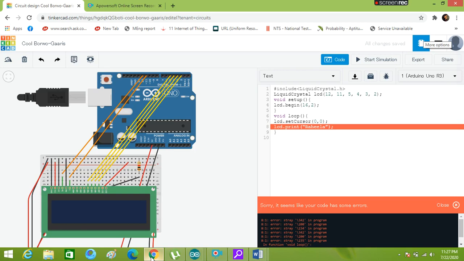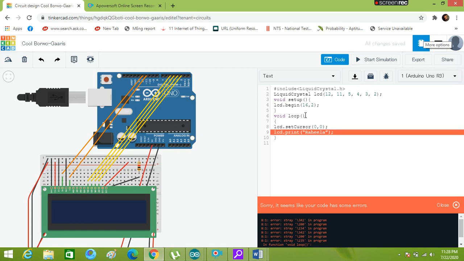And from this lcd dot setCursor, everything looks fine. So why do we have an error over here?